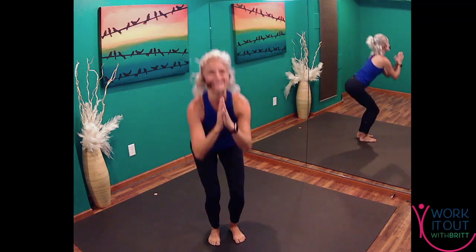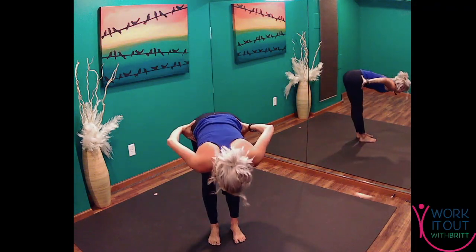Ooh, do squats. That's nice. Awesome. Flat back down and then round it up.